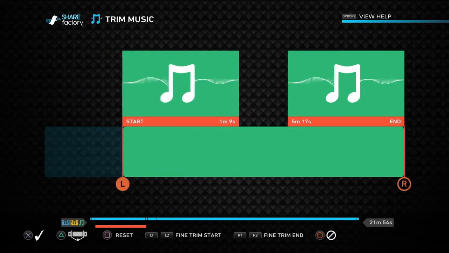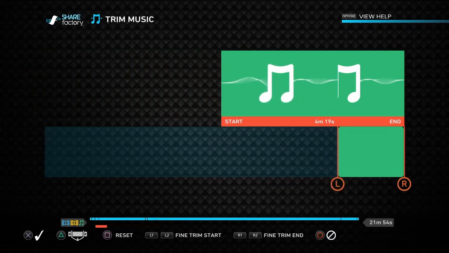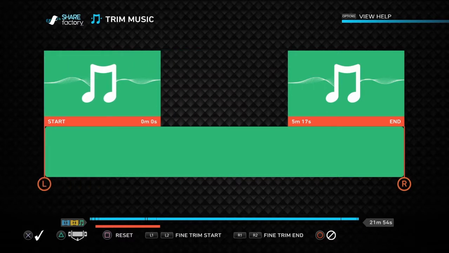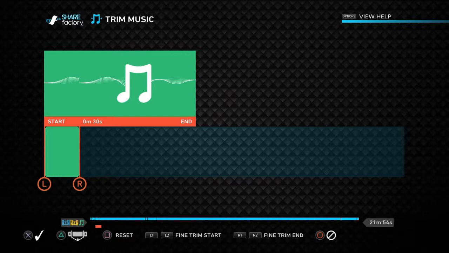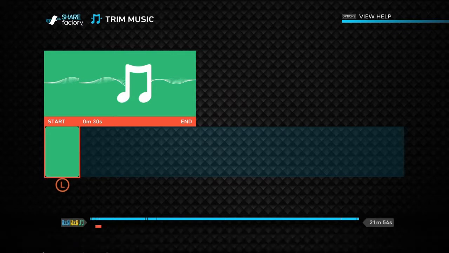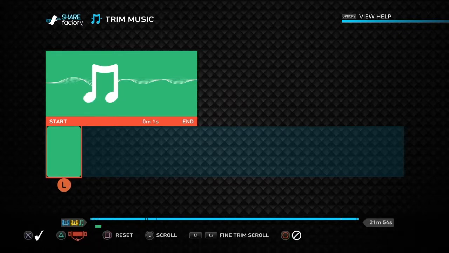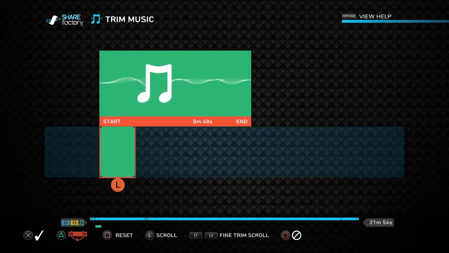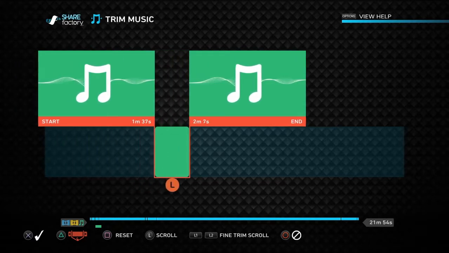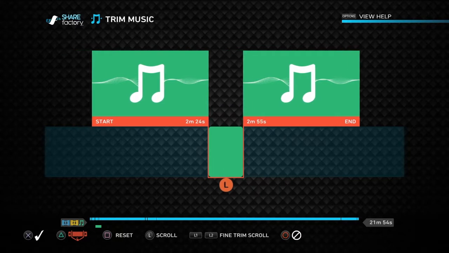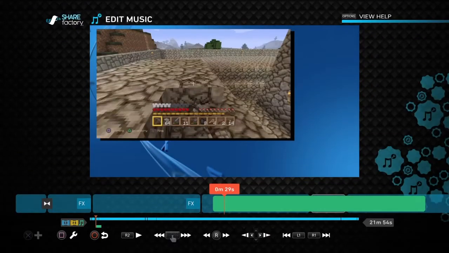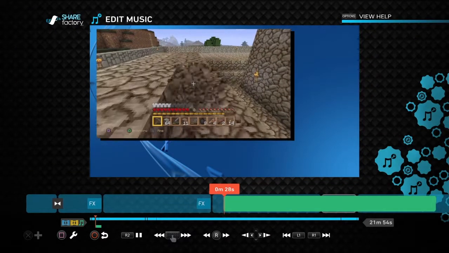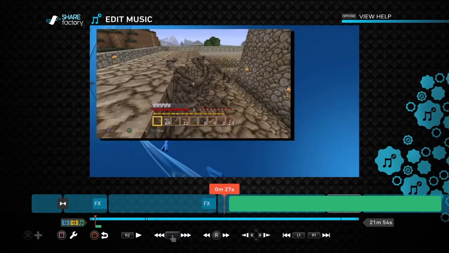The other thing too, let's say you want to go with length. So that's another thing you could do. Let's say you want only 10 seconds or 30 seconds. You could hit the triangle, which brings you to 30 seconds, and move it throughout the song. So the 30 seconds of this portion of the song is going to be picked. So you go here, you confirm it, so that 30 seconds of the song is going to be picked instead of the beginning.